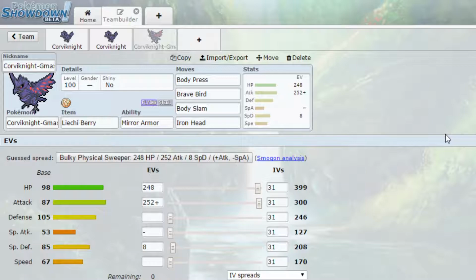Got Body Slam on here as well. So Body Slam is a strong normal type attack, and it does have the chance to paralyze. If you can paralyze your opposing Pokemon, it can be pretty good. And I've gone for Iron Head, a strong, powerful Steel type move boosted by STAB because you are part Steel type, and does have the chance to flinch as well if you are fast enough.